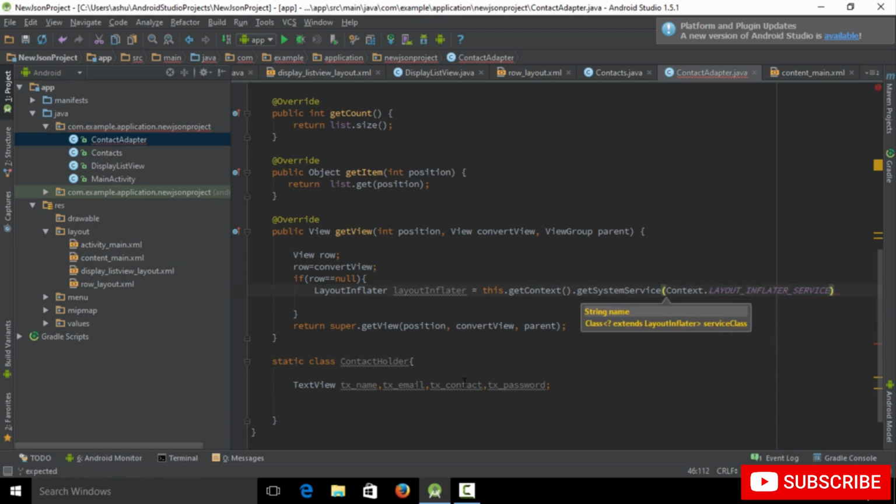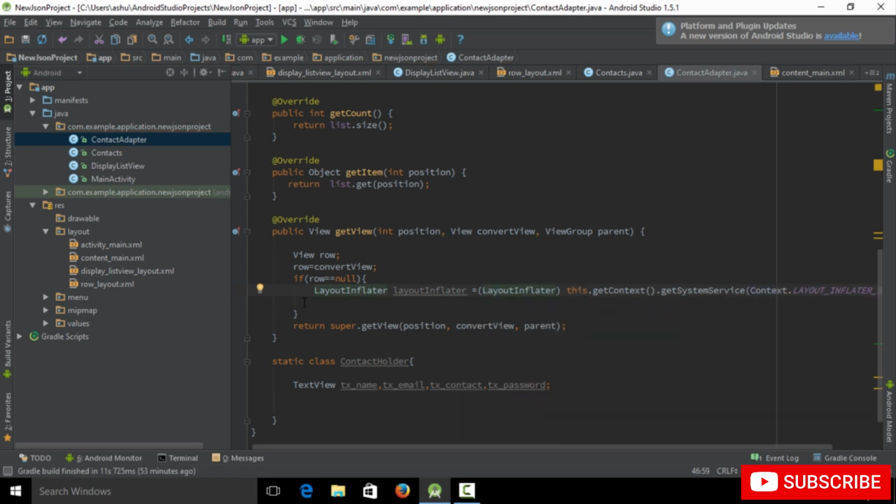What this is going to do is create a LayoutInflater, and this is going to show us an error. We actually need to typecast it to LayoutInflater. As soon as we typecast it, as you can see, the error is gone.